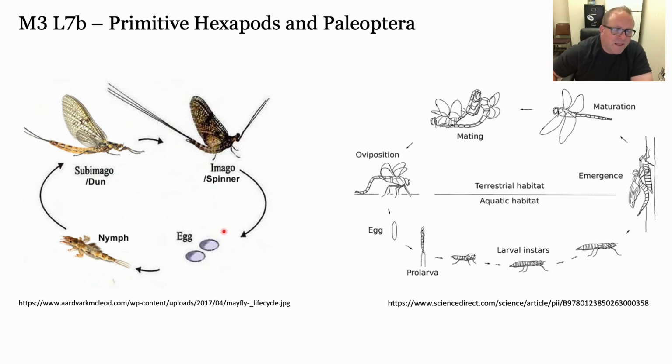And so the life cycle of both of these is aquatic. The imago, or the spinner, will lay eggs in the water. The eggs will turn into nymphs. And again, it can be a few months to a few years, actually, some maybe even a few weeks. And then they hatch back out. Usually with mayflies, it's a year or a couple of years because they all come out together at the same time, often in May. But it's actually not always in May. There's a number that hatch out at different times of year.